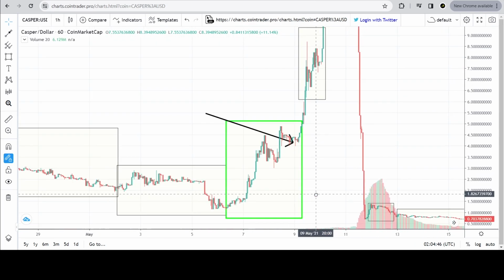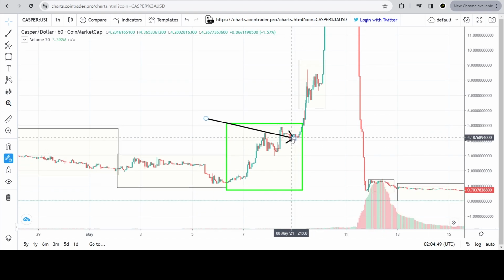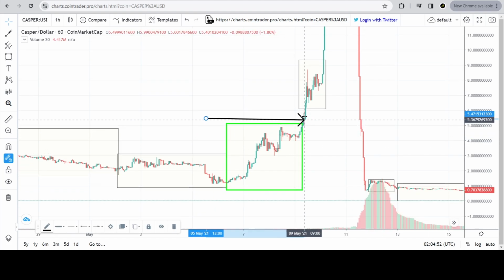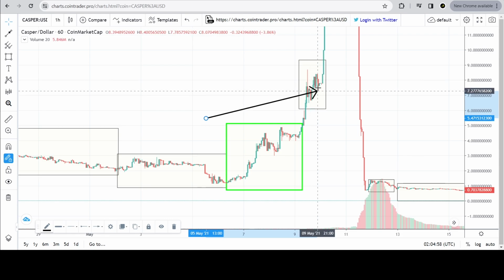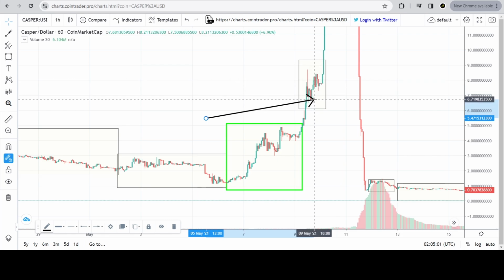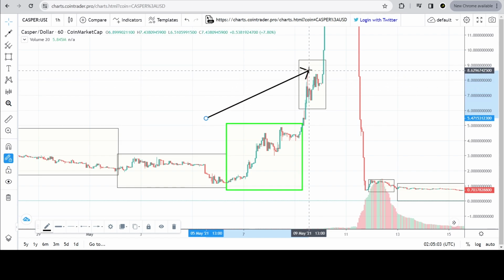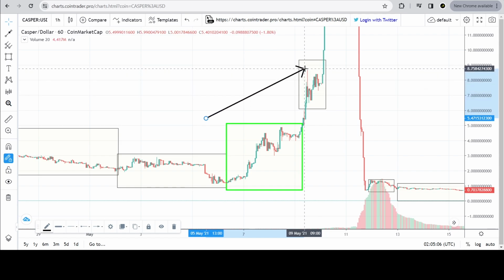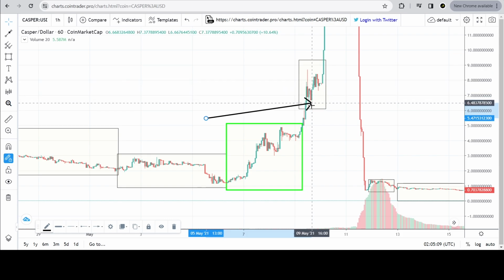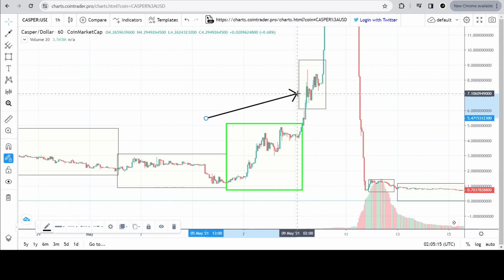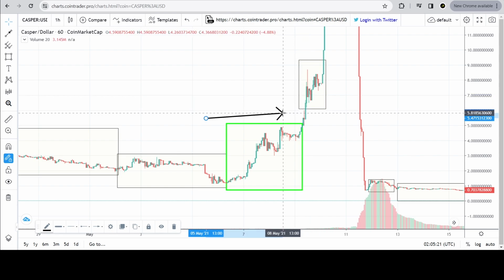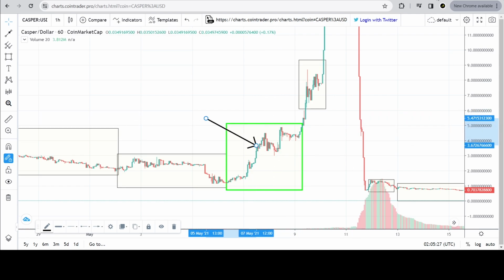Now, if we're to use the second structure that we have been following, this one is a little kinder. It does still have that little correction before going into the next bull run structure, which is over here. So if we follow something similar to this, it may not pull back as aggressively, but we should still expect a substantial pullback. Look how high this wick goes. It pulls back, and it may not be as much as the other one, but it still is a lot. So this is something to be aware of. We will have a substantial pullback, and like I said, it's just part and parcel. It's the name of the game. It's par for the course for the Casper bull run structure.